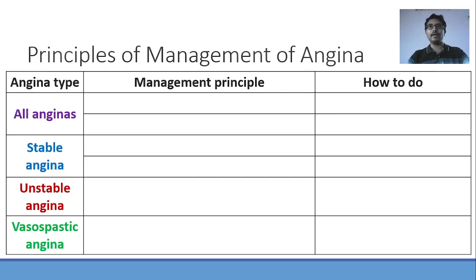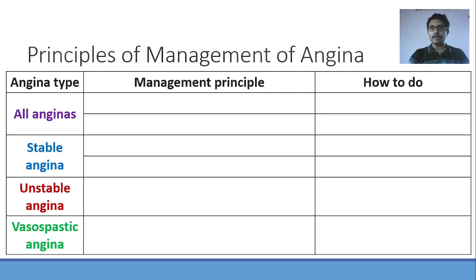this. The supply is reduced. That is the basic pathology. So if you have to provide a proper answer, a proper solution to the patient who is suffering from angina, this is supposed to be the key. That is, increasing the supply is supposed to be the key. So strictly speaking, decreasing the demand is only a stopgap measure, almost symptomatic, whereas increasing the supply is the definitive solution for the management of angina.